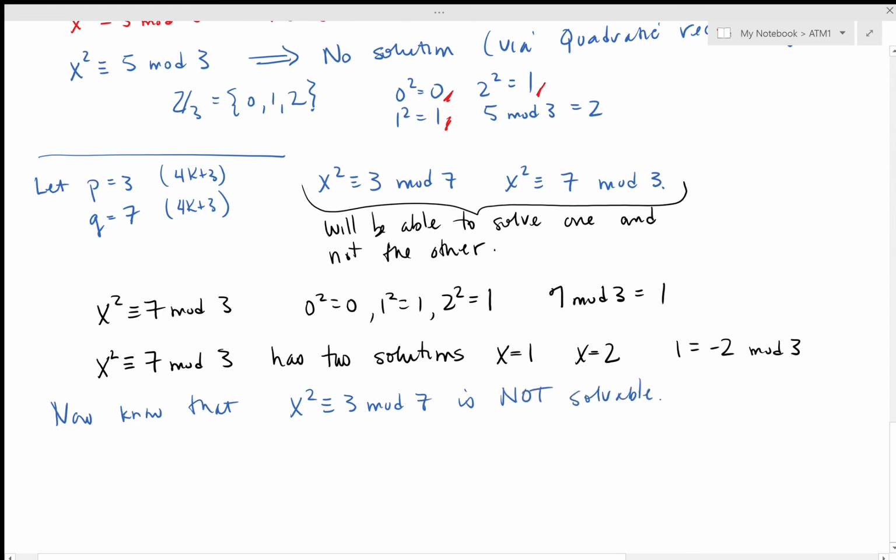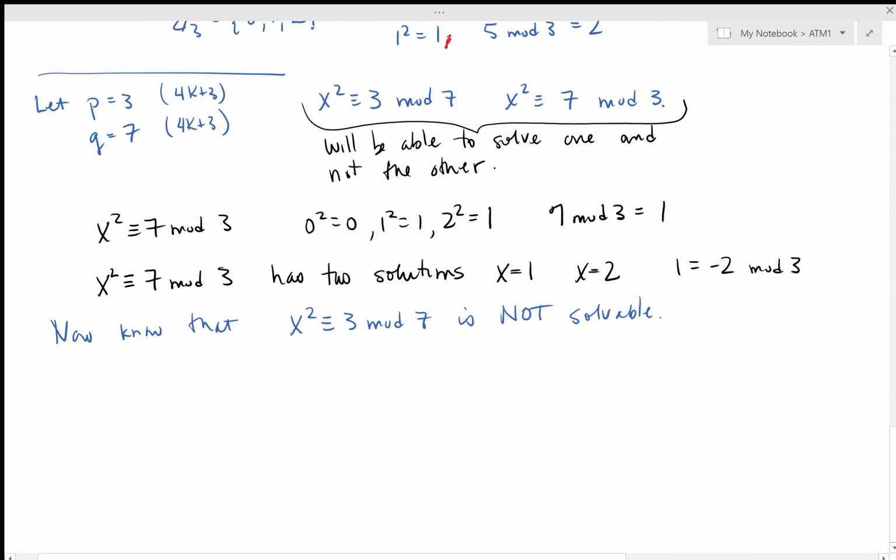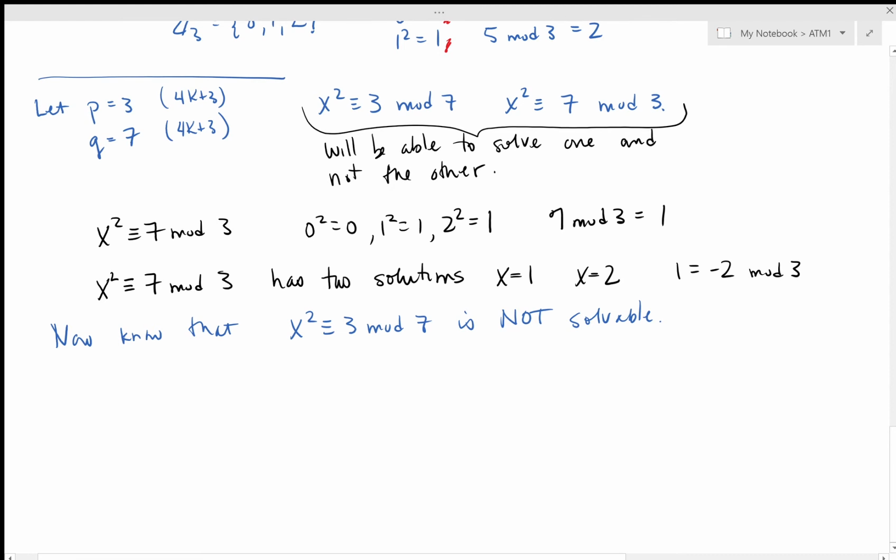Okay, you don't have to do that, but just because this whole thing is new, I am actually going to look and see whether it's solvable by brute force. I expect it to be not solvable, and if I do somehow solve it, then I've got an error somewhere. So let's just take a look in Z7.